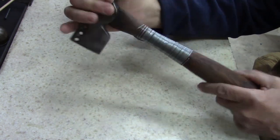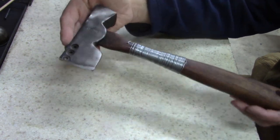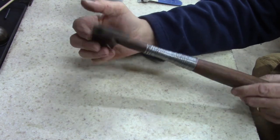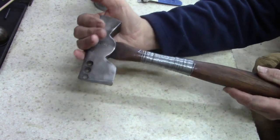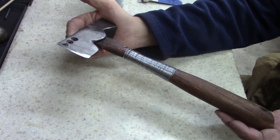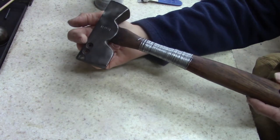Anyways, enough of that. Plumb hatchet, that's all I'm going to do. Nothing fancy, it's a good use tool. I'm going to use it. I'm going to abuse it. My tools, my rules. I'm just showing you what I do.